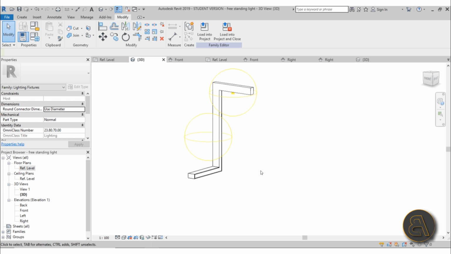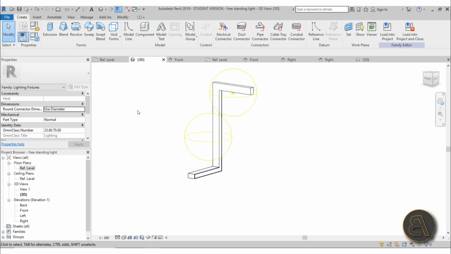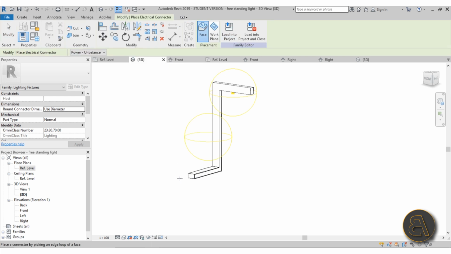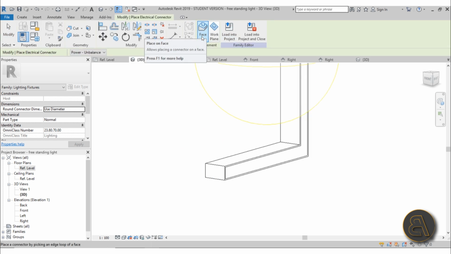Well, first you need to plug your light in somewhere. So for that we need to add a plug. So just go here to create, and we're not going to actually be modeling the rope or the cable or stuff like that. We just need to add an electrical connector, so when electricians, whoever is doing the electrics in Revit, come and do their calculations, they have their electrical connection so that everything can be connected within the project. So you just go here to electrical connector, select it, and here I just go with place on face.